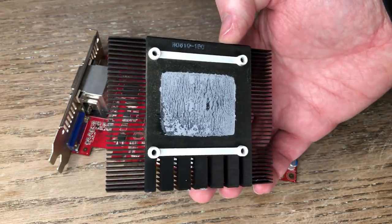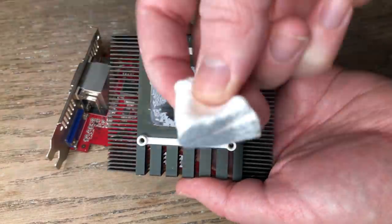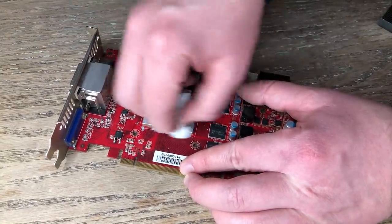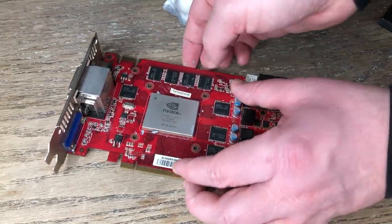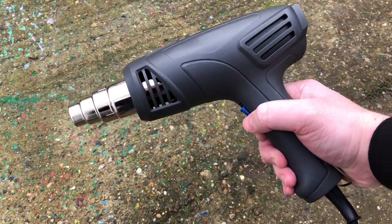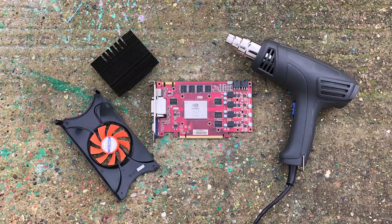It's up to you how you remove the dust, but one thing is for sure — we need to remove the old thermal paste with isopropyl alcohol, as it's non-conductive and doesn't leave residue. The old paste should come off very easily. You might not even need the isopropyl alcohol if the paste hasn't completely dried up, but I'd still recommend it. Now comes the part when you think I've lost my mind. This is a 2000W heat gun and we're going to use it to prolong the life of our card. I'd only suggest trying this as a last resort and not on a card that's still under warranty.